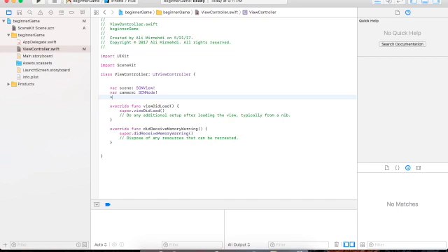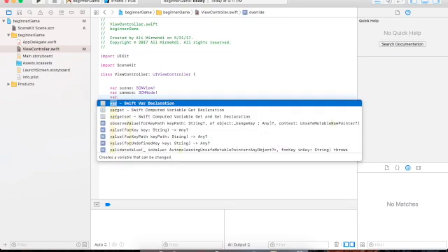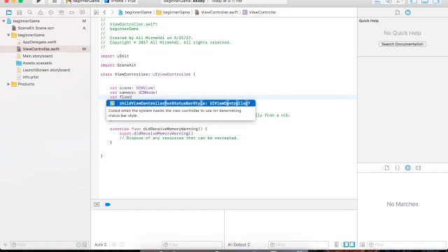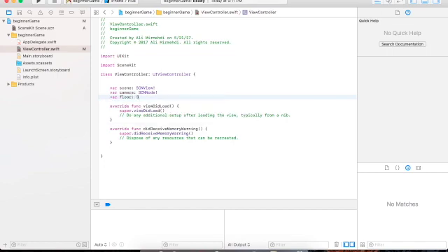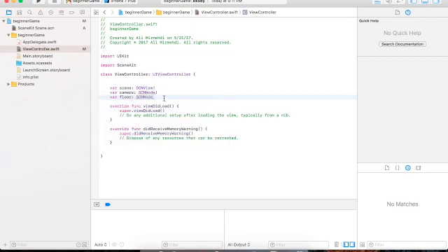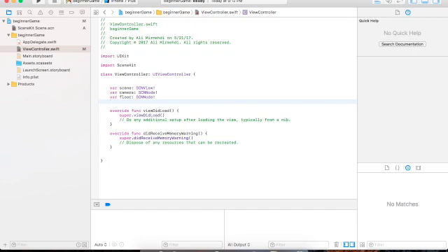Let me use floor, var floor colon, this one. Okay, all of these are parts of the same node, like the camera, floor, and next would be var light.